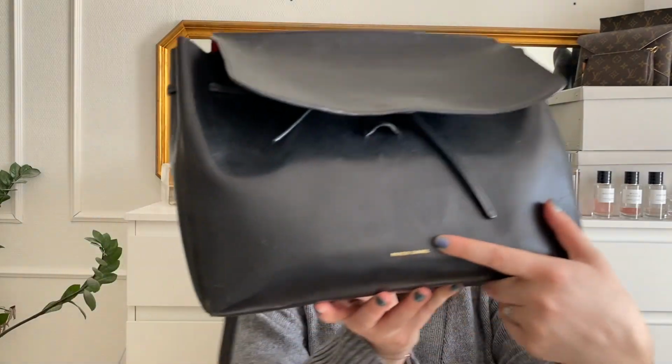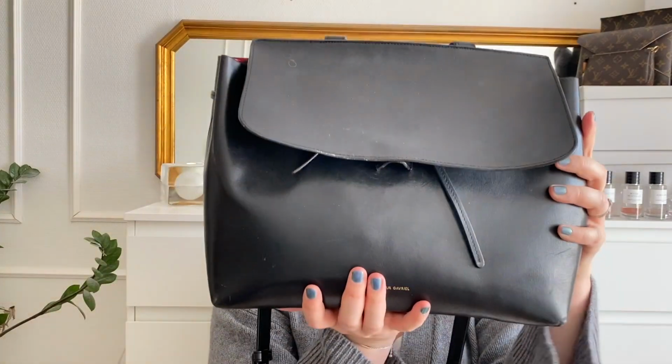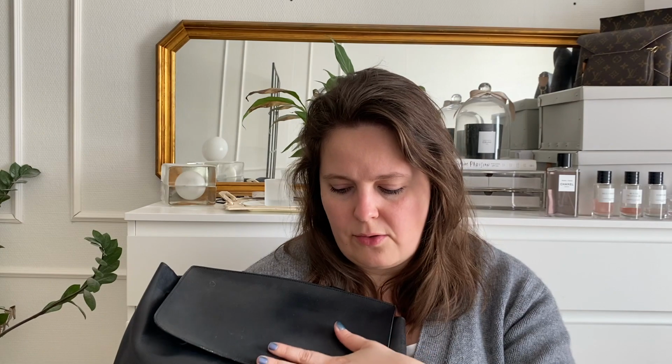And then one evening I was searching again, looking at bags that were appropriate for work, that would fit a laptop, and might have filtered with the brand Mansur Gavriel. And I found this one. I had never seen it or heard about it. As mentioned, this is the Lady bag from Mansur Gavriel. And this is a pre-owned one. You can maybe see that it looks a bit used because this is a pre-owned one.